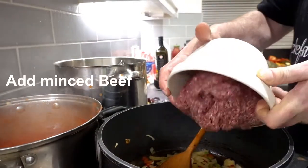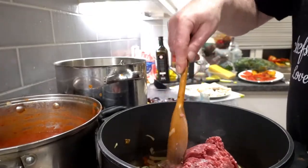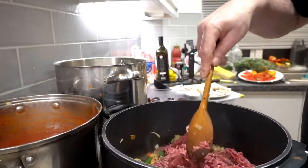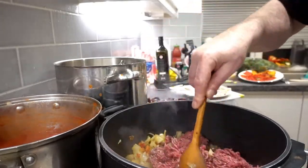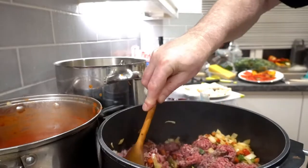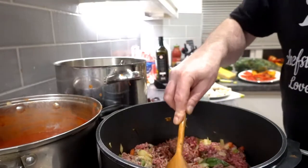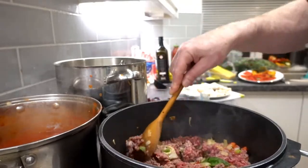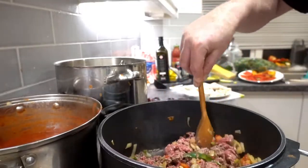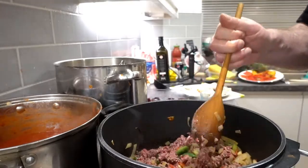Next thing we're going to do is add our mince to the onions. Just standard beef mince. Some people mix it with pork, but as I have a lot of Muslim friends, I keep pork out of it, though you can put pork with it as well. What you want to do is just slightly cook that mince out. You don't need to cook it all the way because I'll show you why in a minute. Break up the chunks if you can. You don't want any lumps in our lasagna.